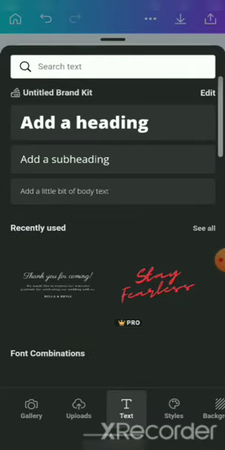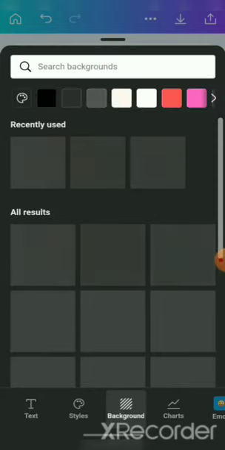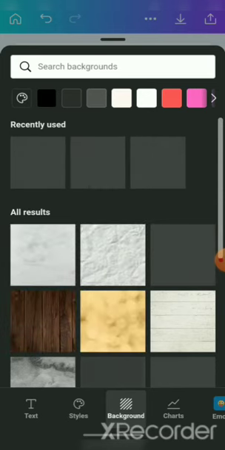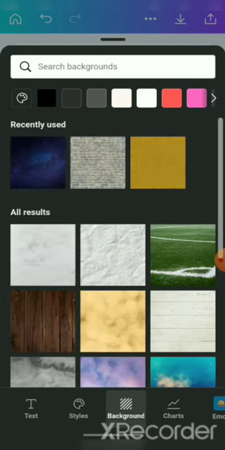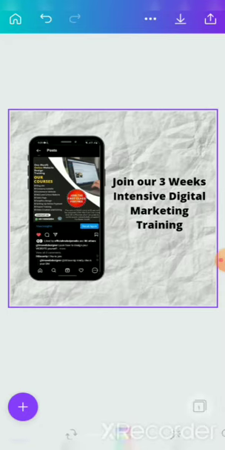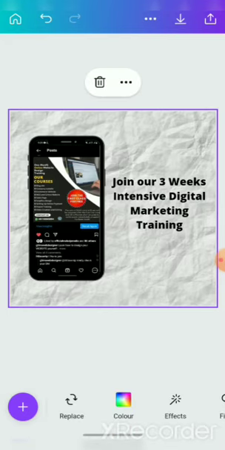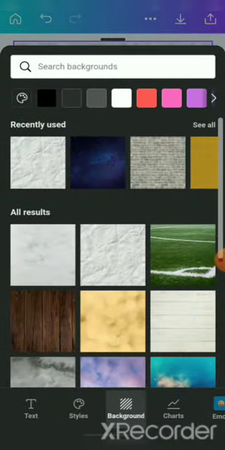Just click on the add button, then locate a background of your choice. You can use this one. It depends on what you want. You can also add other stuff.